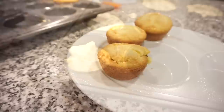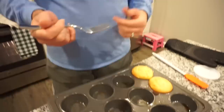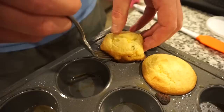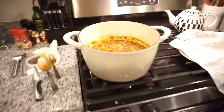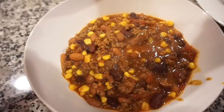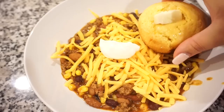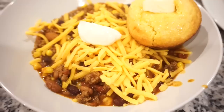The cornbread's almost ready — I'm about to put some butter on mine. Bunkie is struggling to get them out because they're too hot and don't want to come out. Even though he greased them a lot, they're sticking a bit. Okay, cornbread is out! Cornbread is done and the chili is done — we're going to go ahead and put it in our bowl. Oh my gosh, I'm so excited, my mouth is watering! Chili is plated up, cornbread is done — this is what's for dinner tonight.